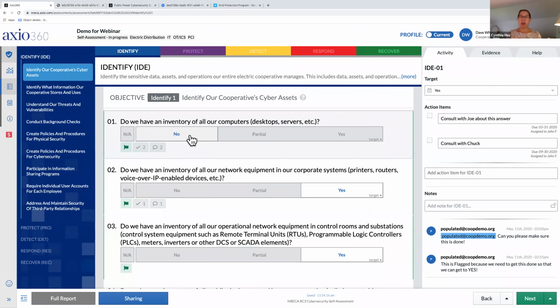But maybe you've already made progress and what you want to demonstrate is where you are is pretty solid and you just want to highlight the things that are sort of nagging at the side. You might say partial then. You might be more aggressive and say, actually, we're partial on this. You might want to say yes on things to demonstrate that you've really gotten a lot of progress already.